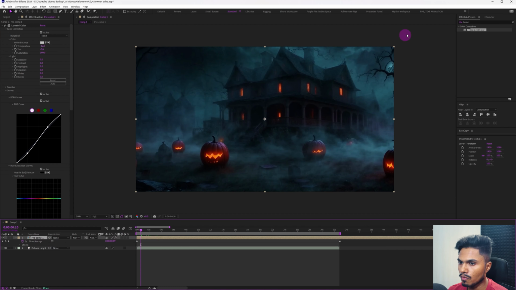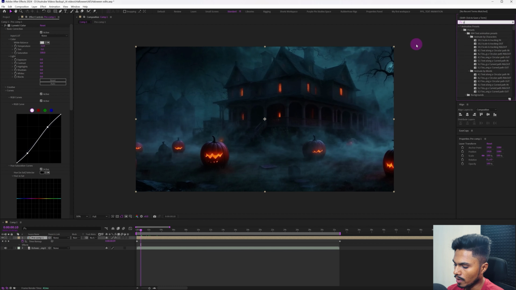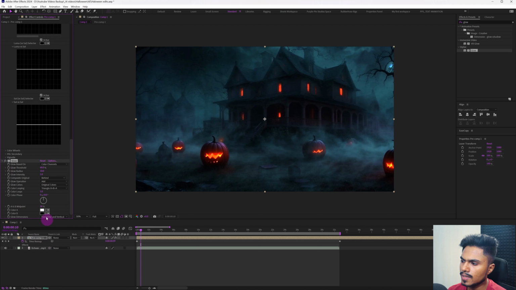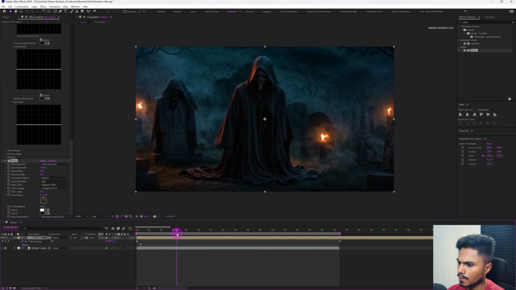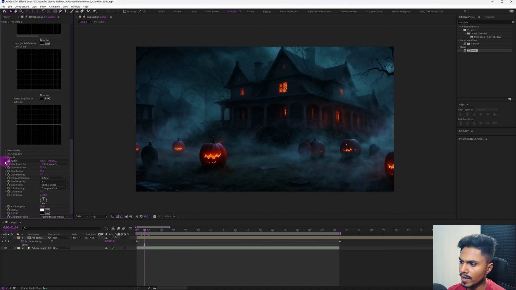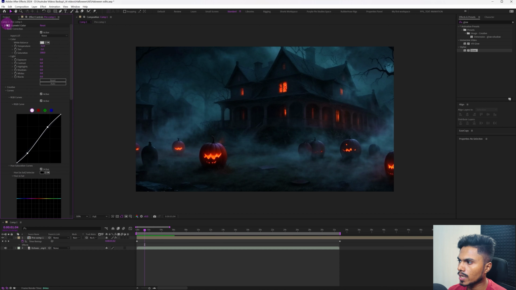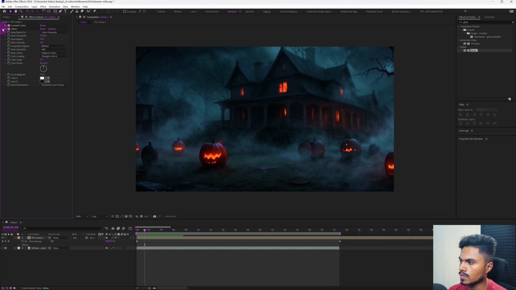Okay, after this, we will also apply the glow effect and slightly increase the threshold to about 75% and also increase the glow radius to 15. So with the glow effect, the brighter pixels of this animation are a bit more amplified. So what we will actually do is just contrast this effect.